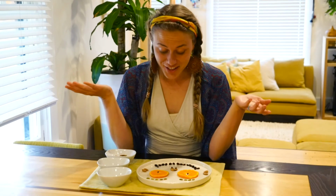I turned my fish into a silly face. What do you turn it into? Take a picture and share it with me. I would love to see.